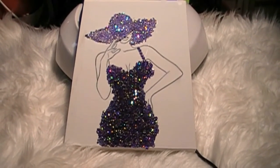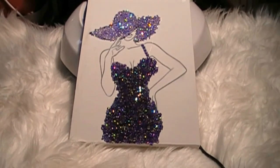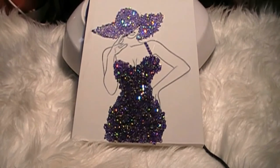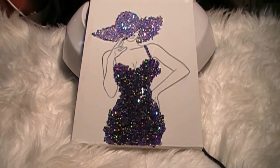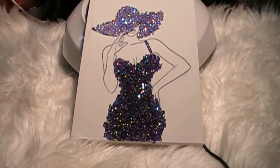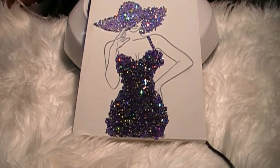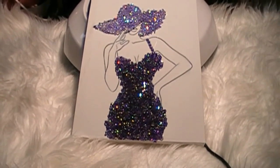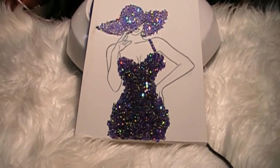That's the finished product. Isn't she lovely? I love it. I sublimated the canvas, that's a dollar store canvas, and then I applied UV resin. And on top of the UV resin, I applied transparent rhinestones. And that's the end result.